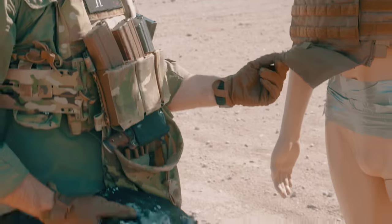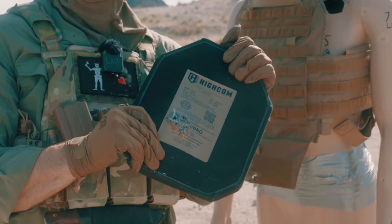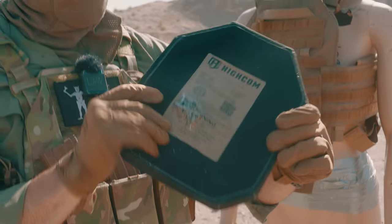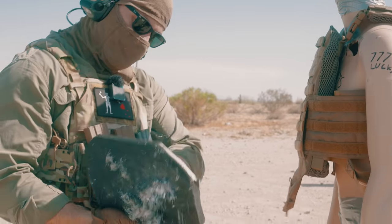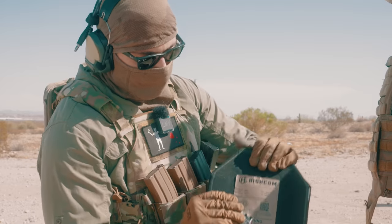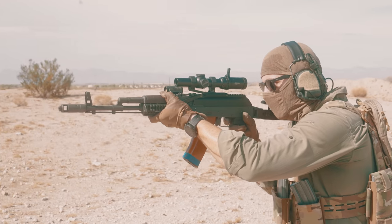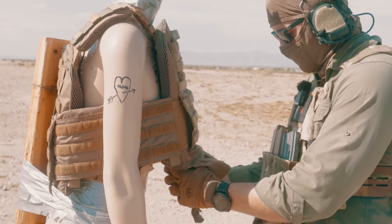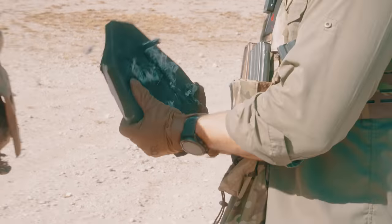Bunch of material coming out, looks like damage from the rounds impacting. Hitting it with the 9mm and then with that 77-grain out of the 20-inch barrel absolutely vibe-checks that plate. I think it's just stacking on where that 9mm was. The RPK or the 7.62 round is usually where these things start to go. Interesting — ceramic definitely stopped the 7.62x39 from penetrating. It's probably only going to get worse as the plate keeps going. That's a lot of damage — still looks like it didn't penetrate. Let's do the FAL.